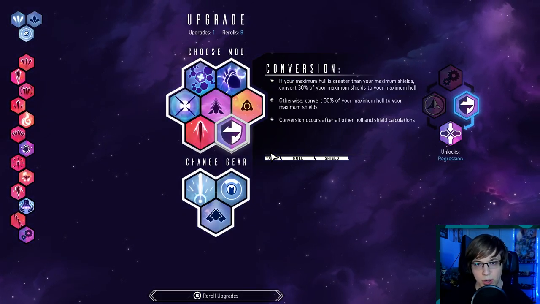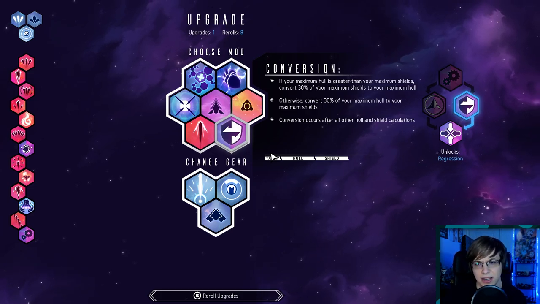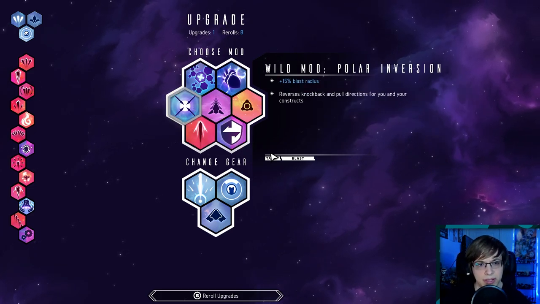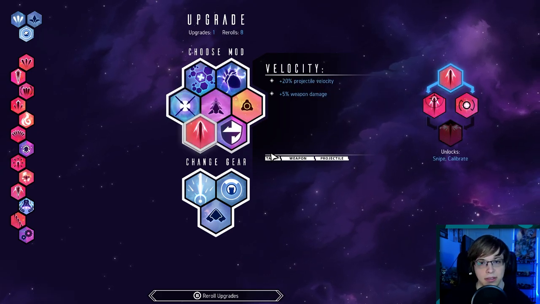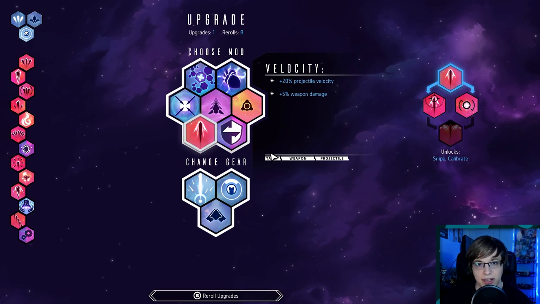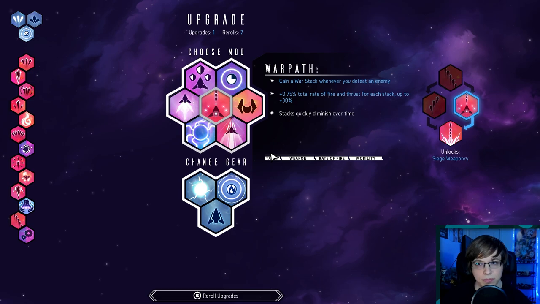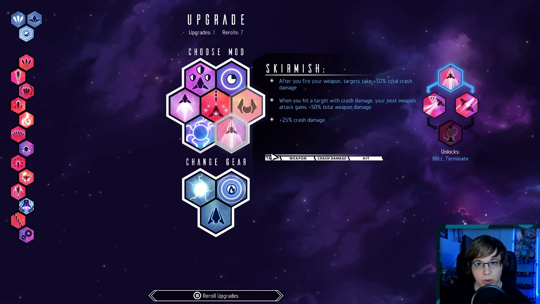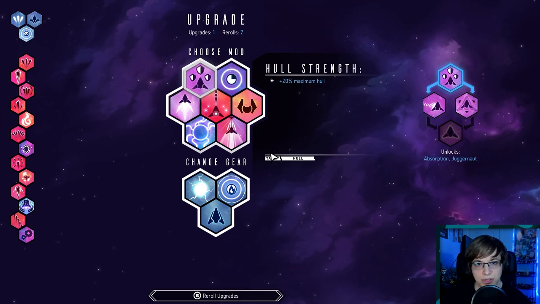Conversion, if your maximum hull is greater than your maximum shields, convert 30% of your maximum shields. Otherwise, I don't think we really care about that. We're not. That's a too high IQ of a play. Velocity and weapon damage. That's pretty solid, though. I kind of want something better. Warpath could be good. Shield cooldown.